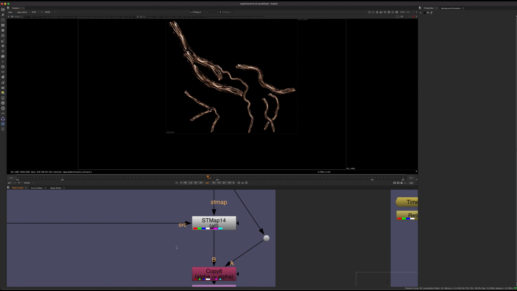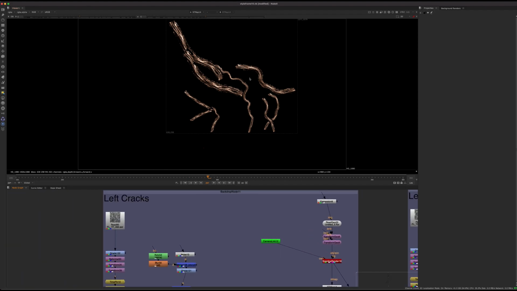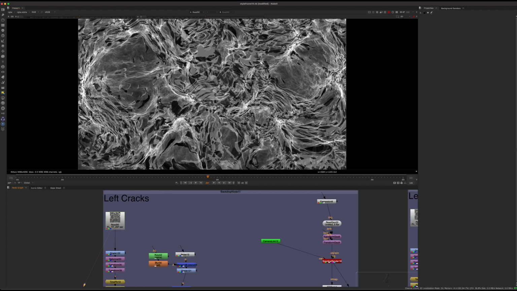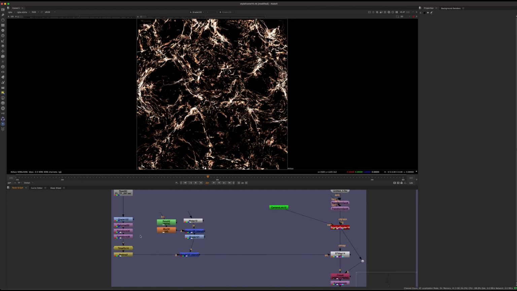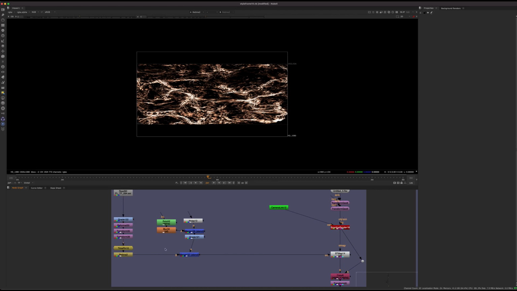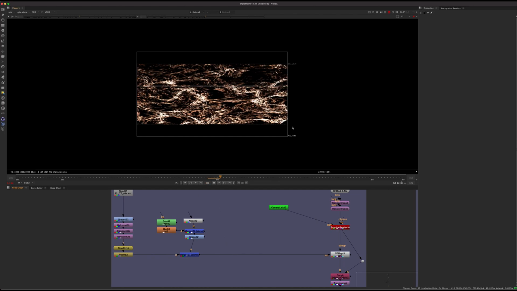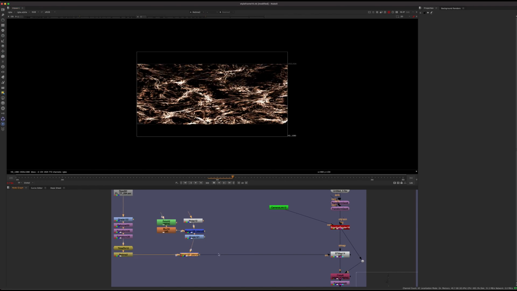You can see that these textures are stretching onto the cards. So what is this texture? It's literally the same effect we used before, but I'm using it in a different way. I'm just grading it down, retiming it, and getting something that looks like this. Again, remember our 0 is over here, our 1 is over here. So this texture is automatically going to map to that geometry.